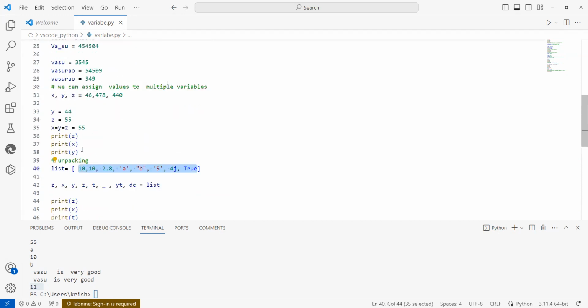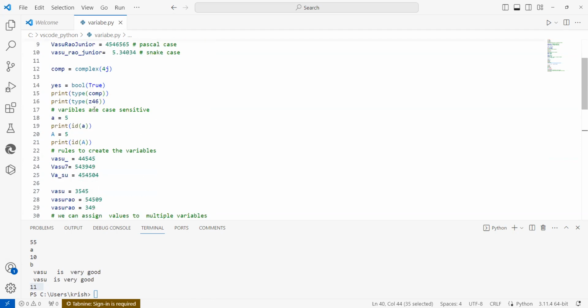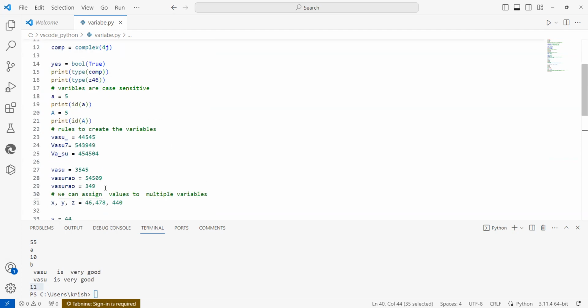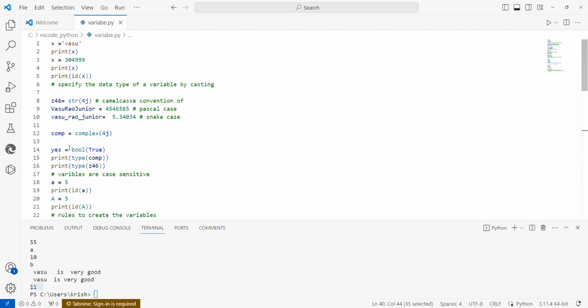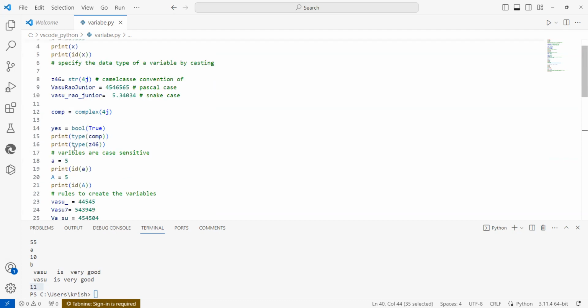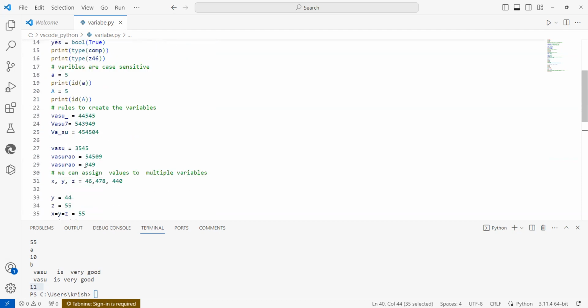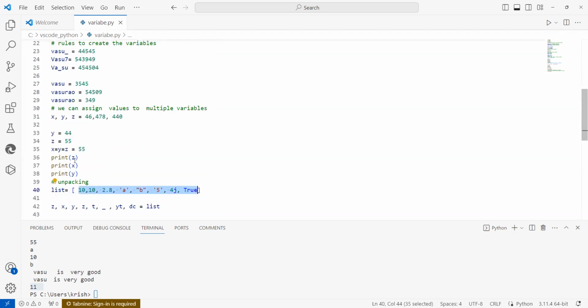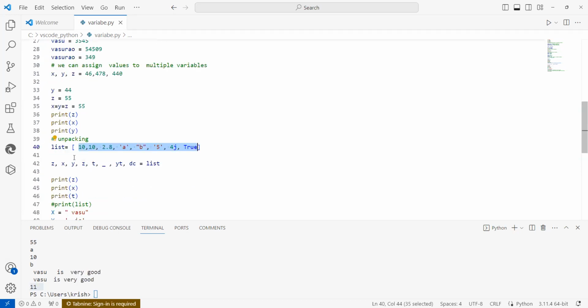Where is our tuple? Tuple is where we have created tuples, and the list also. No issue, you can change this list as a tuple, it doesn't matter.